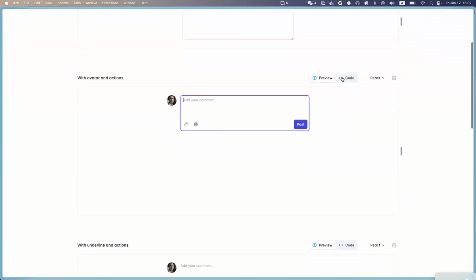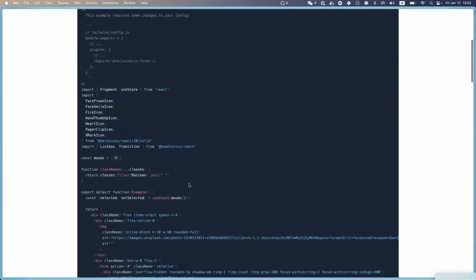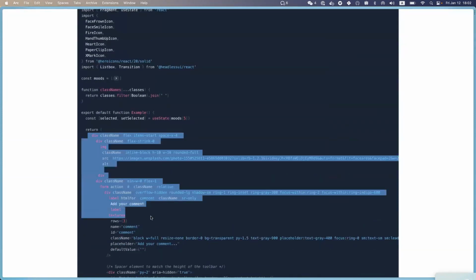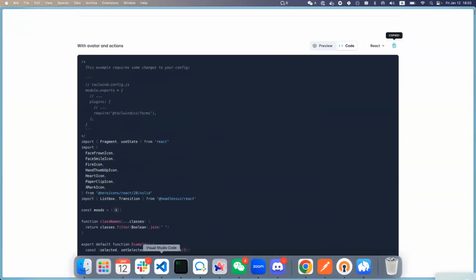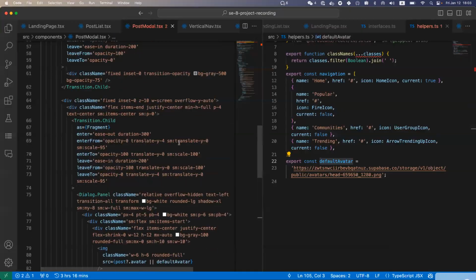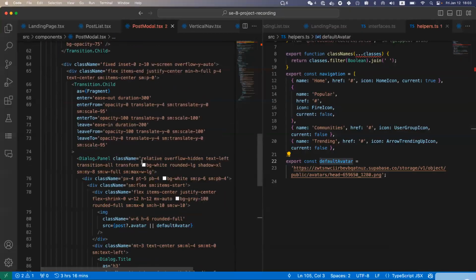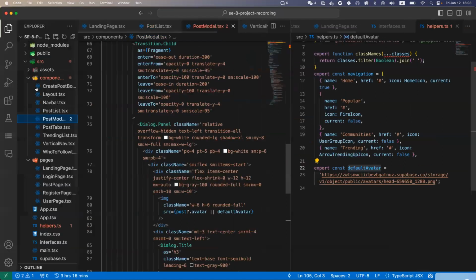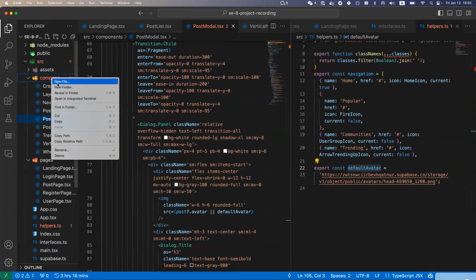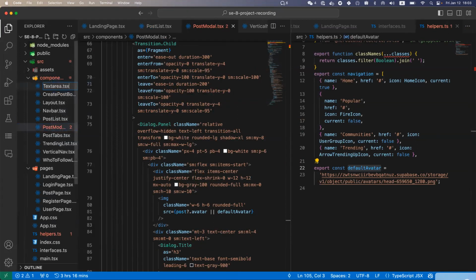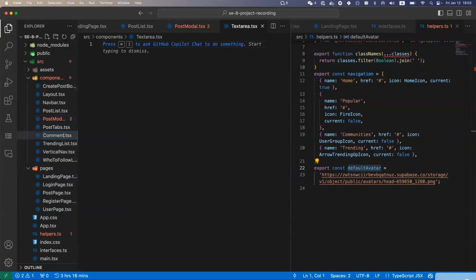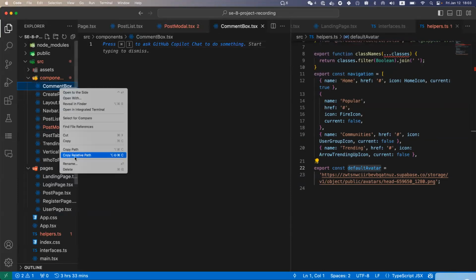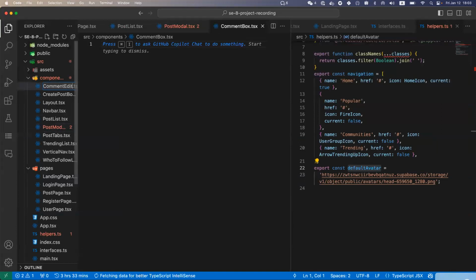Okay, so I'm gonna go to the code. I'm gonna select everything here. Hey, you know what? Since this is gonna be so much code, I'm just gonna copy the entire file and make it a different component. So I don't want to add that much code to this file that's already loads of code. I'm gonna add a new file called text area.tsx. Or I'll call it comment box. Okay, or comment editor. I'll call it comment editor.